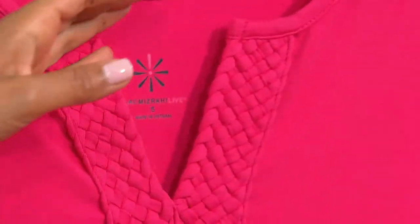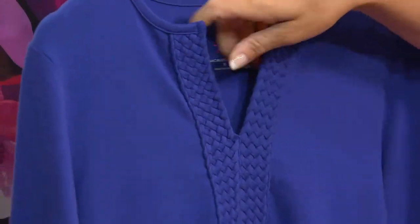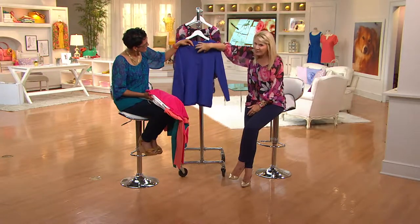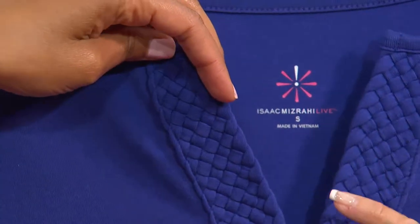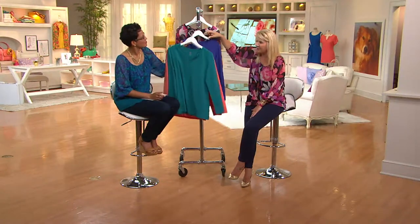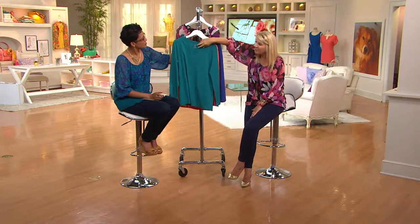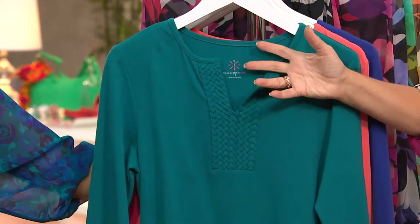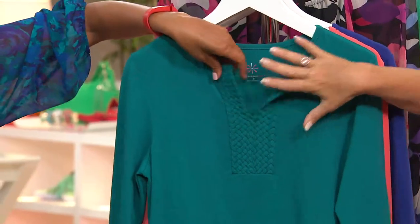Then there's the fit and the detail — the basket weave. Let's take a look at the Catalina blue. The basket weave detailing is just around the placket here. This is a very expensive finish on this piece, nicely sewn in as well. There's no scratchy tag to irritate you — it's sewn into the fabrication. What the basket weave does is give attention to the top half of the body, drawing all eyes upward.